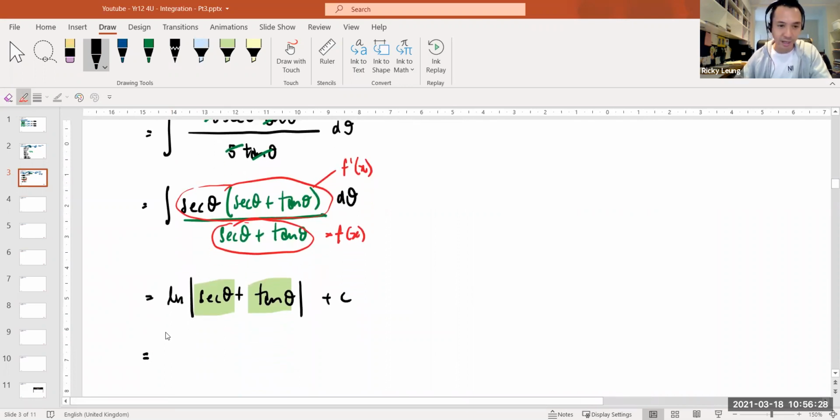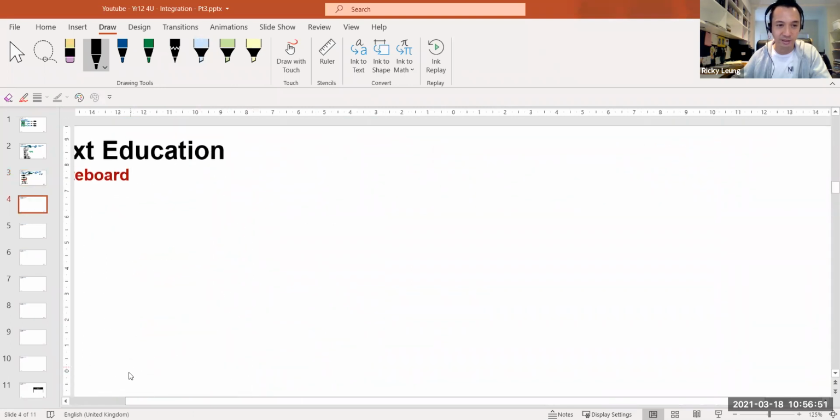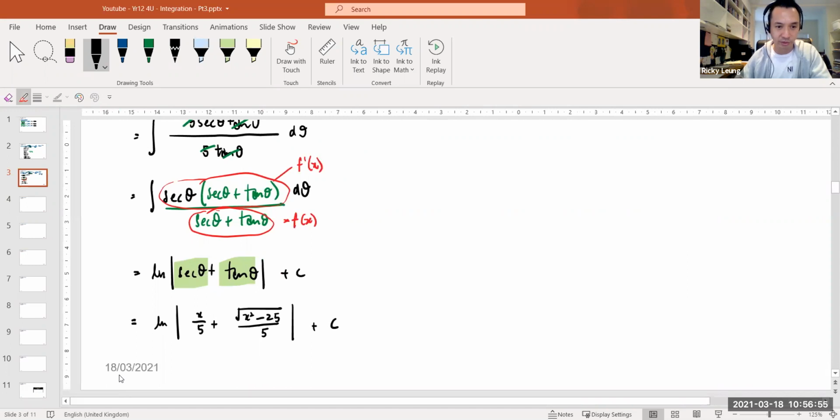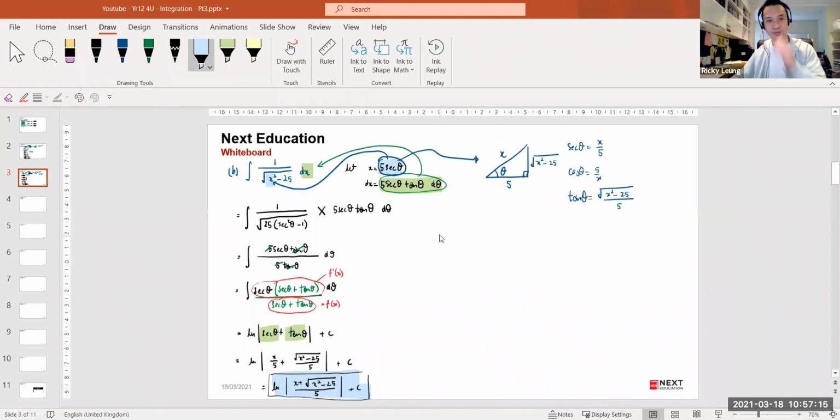So it's ln. Yeah, this one here is x on 5 plus this guy here was root x squared minus 25 on 5. Yep. Plus c. Now, you can leave it like that. I think let me just zoom out just to see. Perfect, perfect. Done. You know what? Just to really make, if I was a student, really make my teachers happy, I'm going to just put everything over 5. So final answer, ln of x plus root x squared minus 25, all on 5, plus c. That's my answer. How's that? Not too bad, huh?